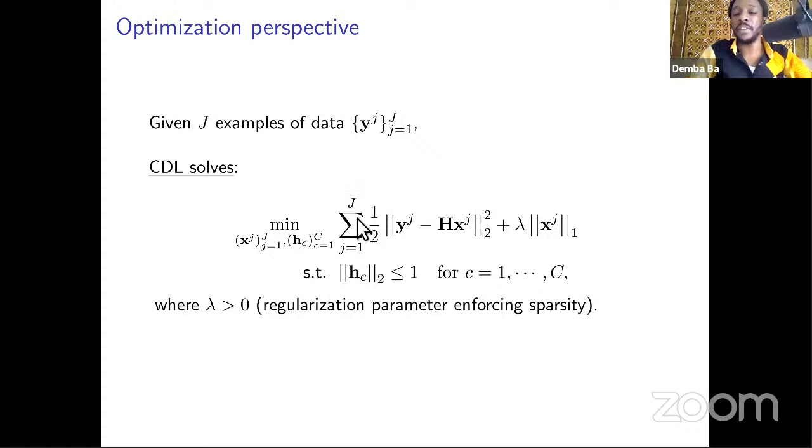What does this optimization problem say? Let us forget about this sum here, because this is just for the different windows. It says that I would like my data to be well approximated by combinations of the sources and the location and amplitude of the events. Reasonable. I want my model to reconstruct my data well. The second component of this optimization promotes sparsity in the times when the sources occur, and it also controls the level of their amplitudes.